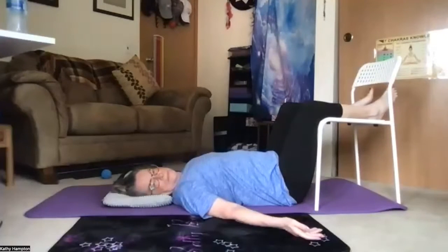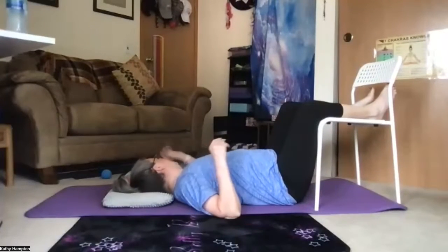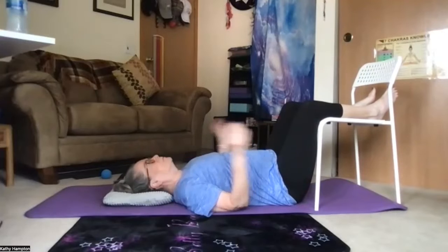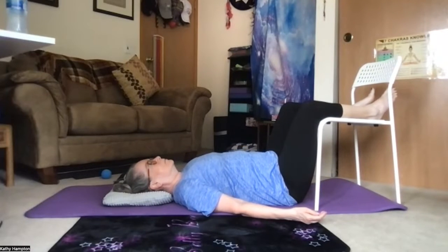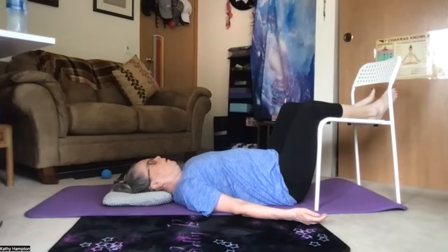Now we're going to do the vagus nerve reset. Without moving anything but your eyeballs, you're going to have your eyes open or closed. Shift your eyeballs to the right and wait for a sigh, swallow, yawn, or gulp.